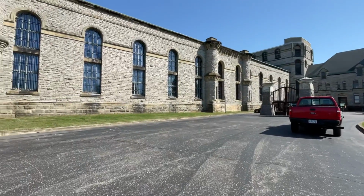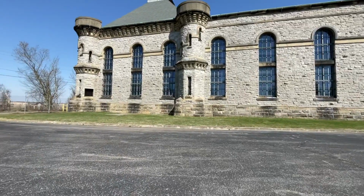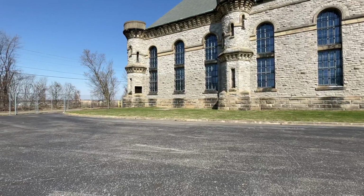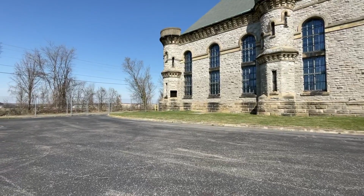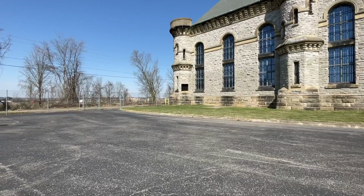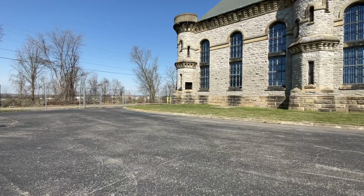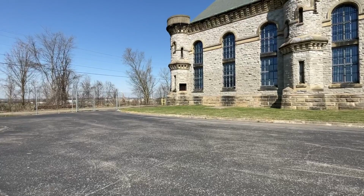So just before I leave here, I was just walking around, and I wanted to tell you guys that on the other side of the reformatory here is not only the real life, fully operational prison, but also the graveyard of the inmates and or staff or people that have passed away here. Now they have it gated off right there. As you can see, you can't get back there. But if you do your research and you look online, you will know that the graveyard is just back that way.